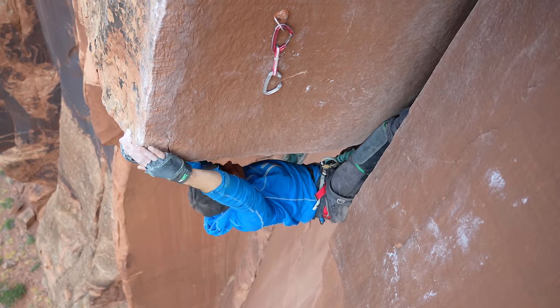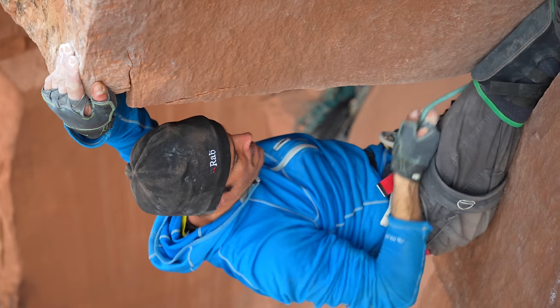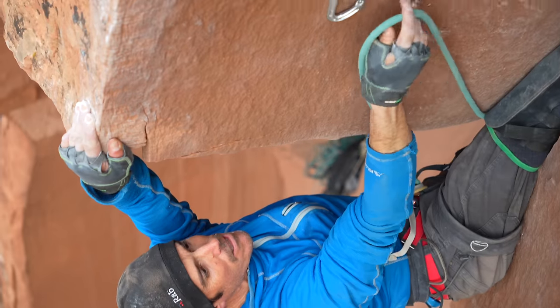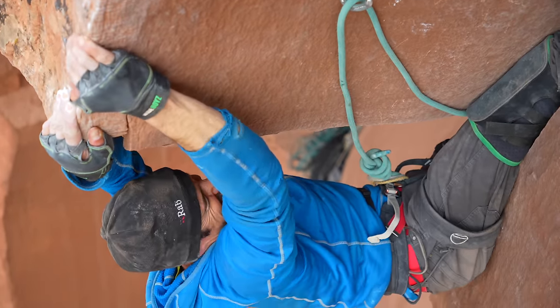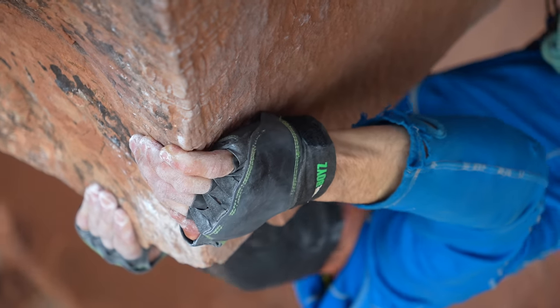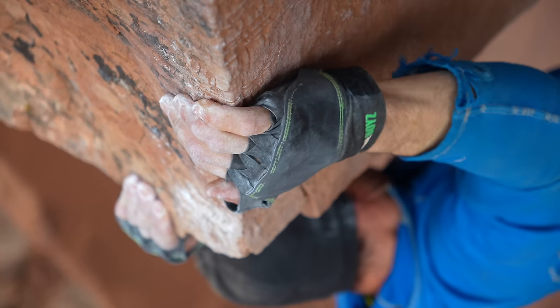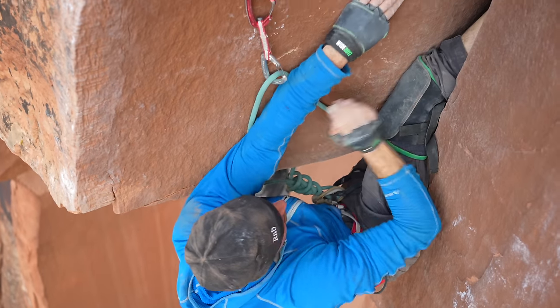But this one, it curves slightly, it narrows up and then widens up slightly, and it has this offset nature of the crack, and it produces a totally brilliant sequence going around the lip. But it also produces a very distinct sequence. You can't just blue collar grovel through it. You have to use a whole number of different techniques.